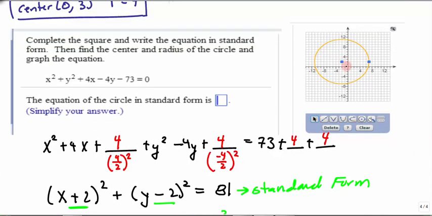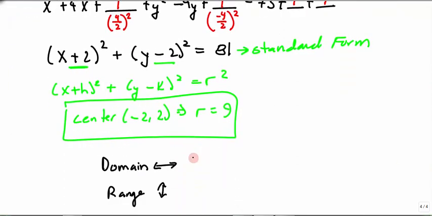So here we are at (-2, 0). So negative 2 plus 9 would put us at 7. So this is the point (7, 0). And then here we are again at negative 2, and I go 9 units to the left. You have to go exactly in a straight line. You don't want to go up at an angle. We're going to be at negative 11 here. So negative 2 minus 9 leaves us at (-11, 0). So for my domain, I can see that my x values are going from negative 11 to positive 7. So I actually reached that value of negative 11, so I'd have a bracket. And I'd also have a bracket at 7.